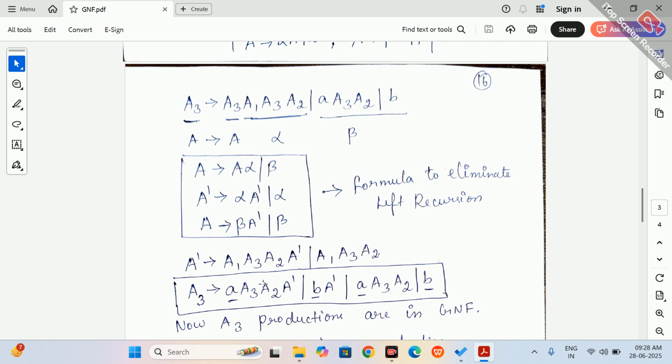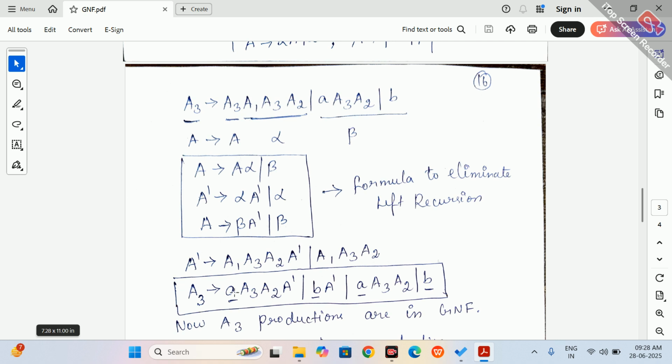So now this is the removal of left recursion. After removing left recursion, this is the grammar. Now in this grammar, all the productions start with a terminal symbol followed by some number of variables. Here it is a terminal followed by 3 variables, a single terminal followed by a single variable, a single terminal followed by 2 variables, and a single terminal symbol.